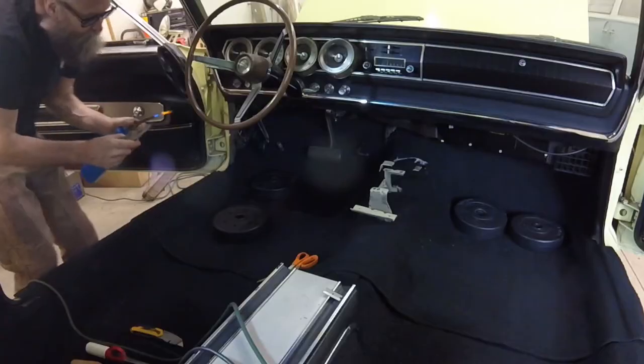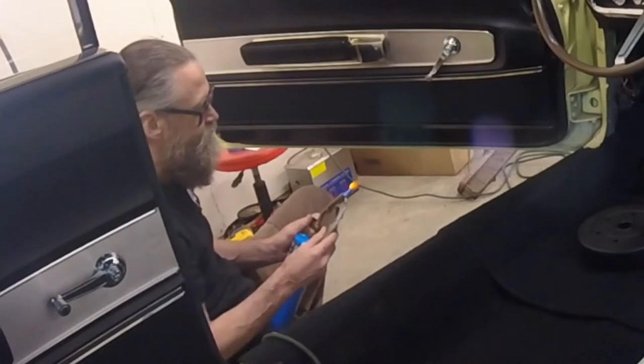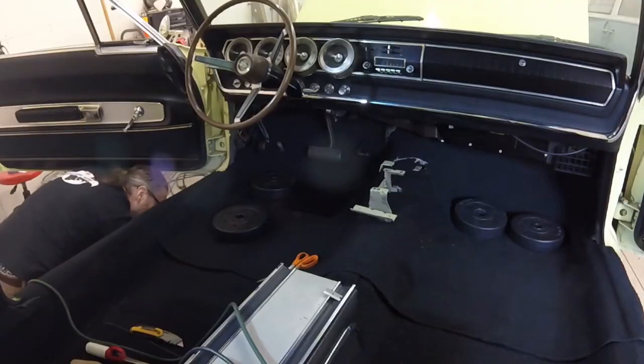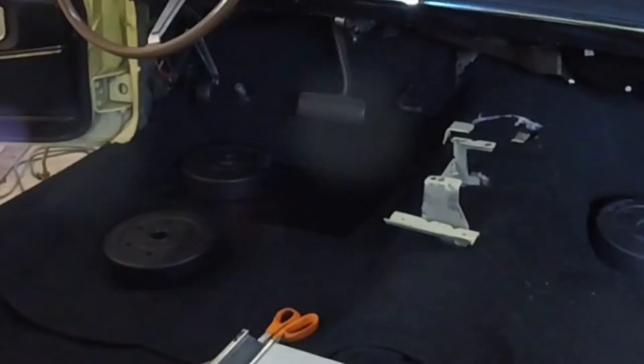The second cutout has to be positioned around two mounting holes in the floorboard. In order to mark the position of those mounting holes in the carpet, I heated up a framing nail and poked it through both holes from underneath the car, thereby melting two holes in the carpet. It's hard to see, but a little puff of smoke is released when I push the hot nail up through the carpet.